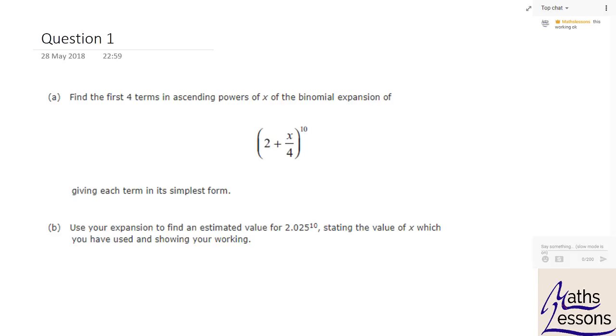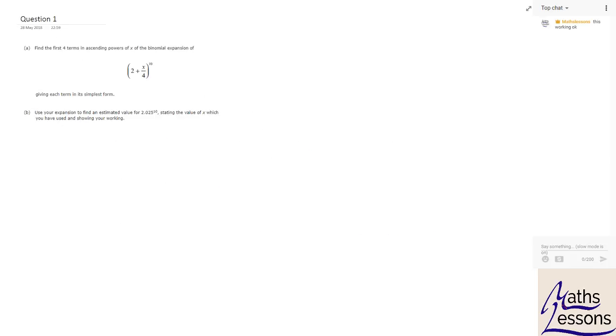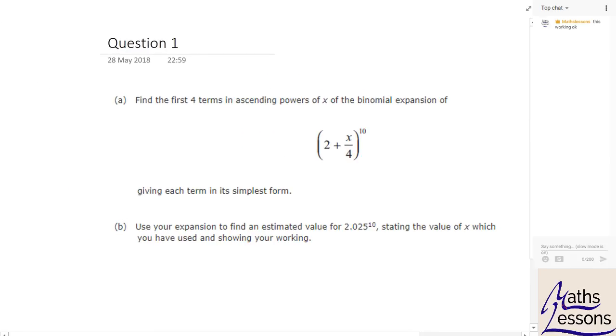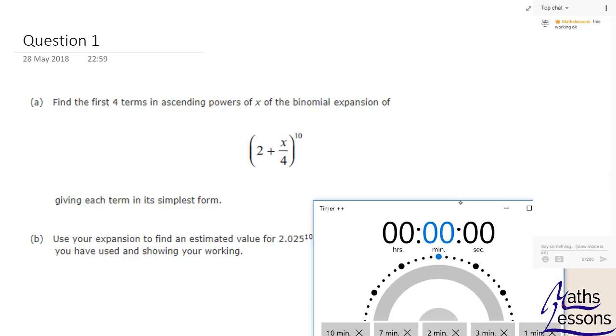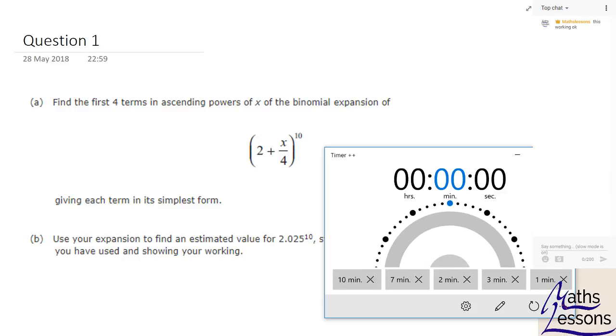Here we go, and I'm going to give you, I've forgotten how many marks this was worth. It feels like an 8-mark question. I'll give you about 6 minutes to have a go at this. It's not a terribly long one to have a go at. So let's give you 6 minutes. If you're all finished, just send me a message to say you finished, so I can then start the question early. I can see how many people are watching. Off you go.